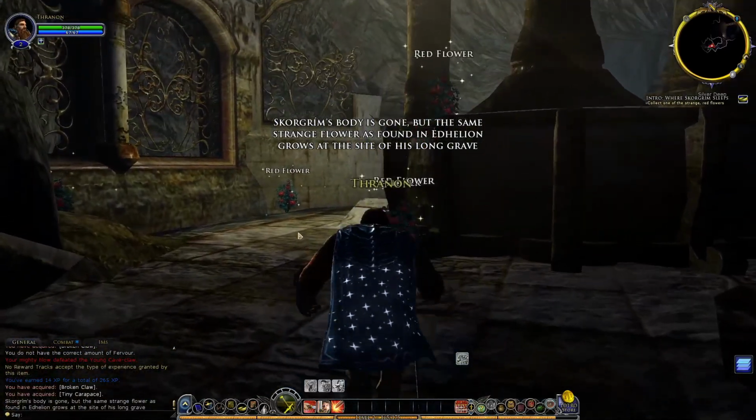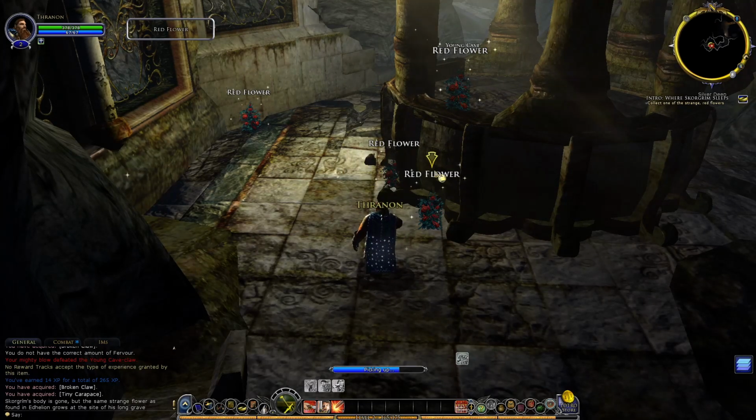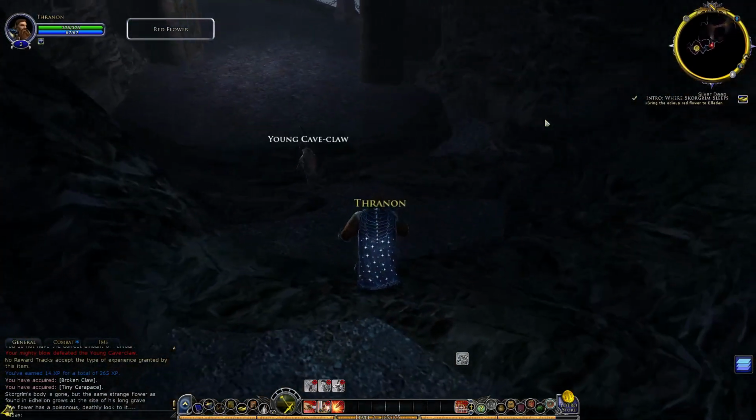Skorgrim's body is gone. The same strange flower as found in Helion grows at the foot of his long grave. Why is his body gone? The flower has a poisonous, deathly look to it.